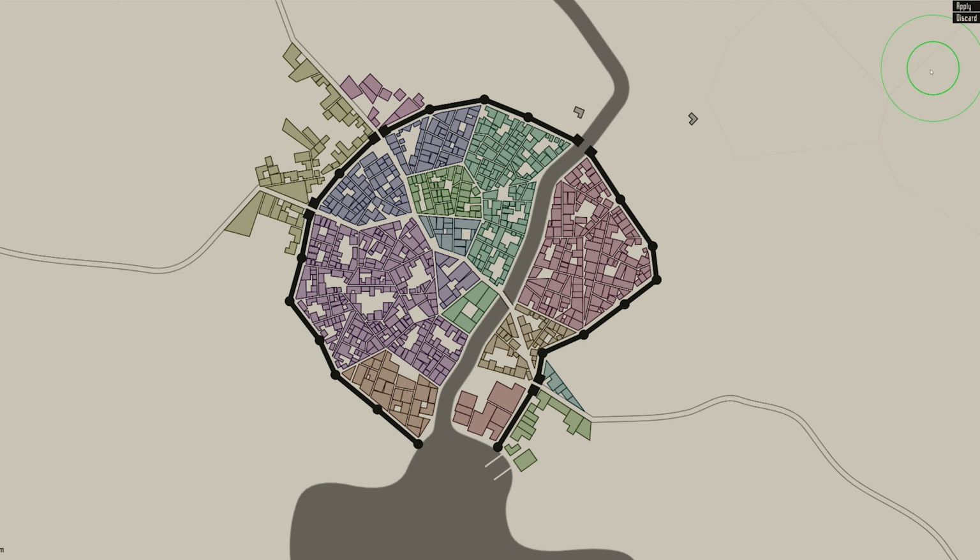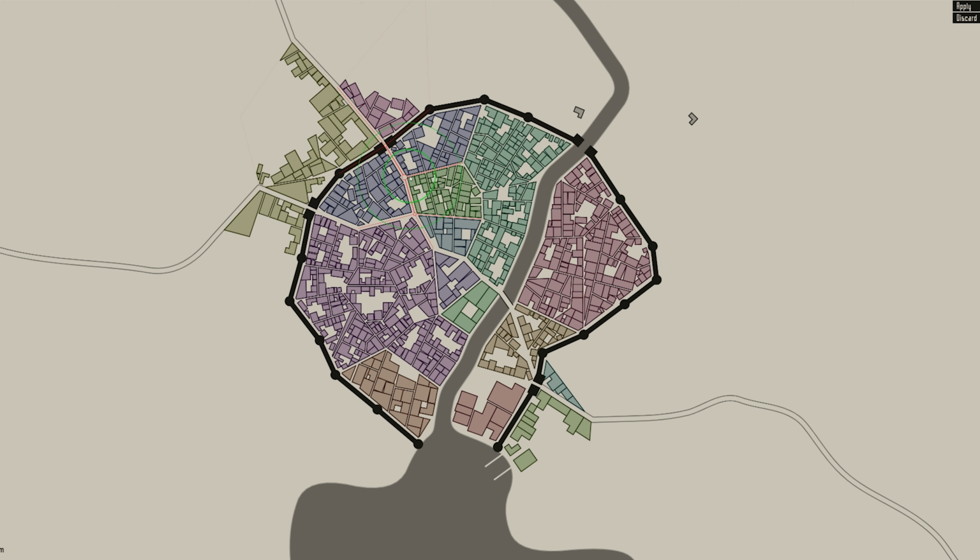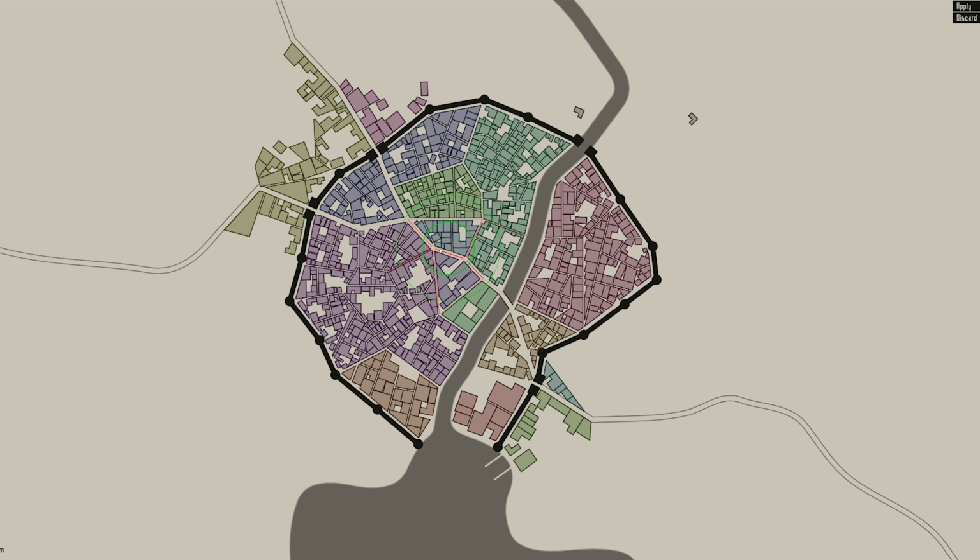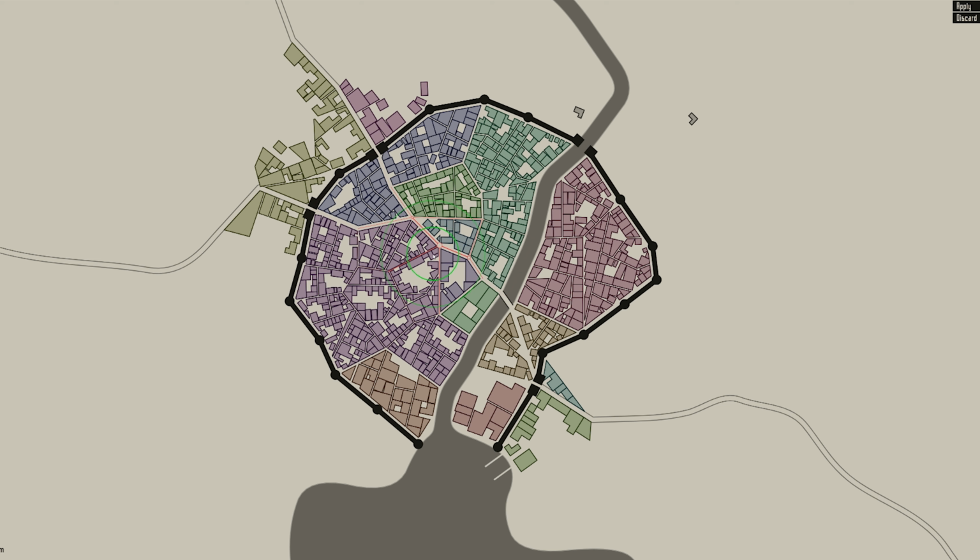You select the warp tool and it will give you a couple of concentric circles that, as you hover over your map, you'll see some red lines and some white dots. And as you click on these white dots, you'll be able to move them around and it will affect the city and the building structure that you have in place. The red lines generally run through the streets, so when you move the white dot, you're moving the red lines, you're moving the streets and changing the structure of your town.